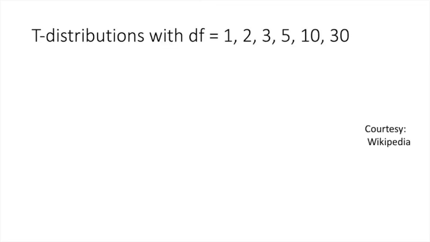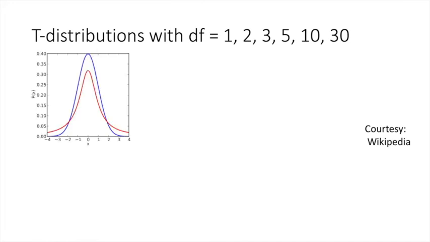Let's examine t-distributions with different degrees of freedom. In all the graphs I shall show here, the true normal distribution is represented in blue. So in the first picture, we compare the normal distribution with a t-distribution with degree of freedom equals 1. So you can see the fat or heavy tails of the t-distribution. These heavy tails show larger variance. Clearly, if your sample size is small, that is 2 in this case, you must expect a lot more variability.